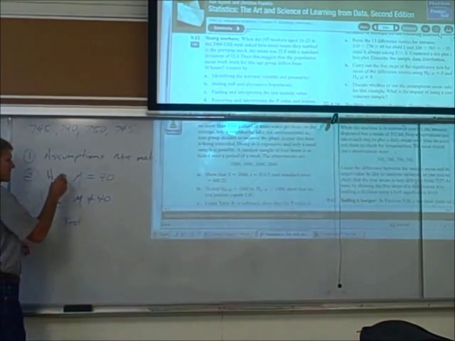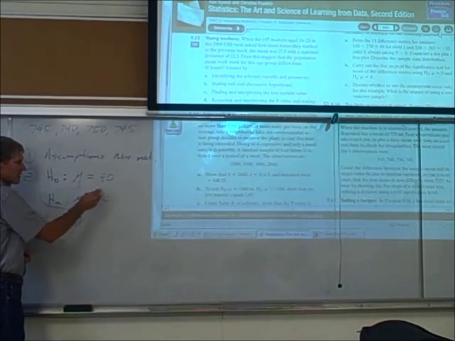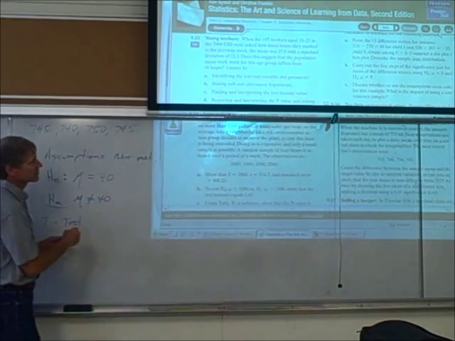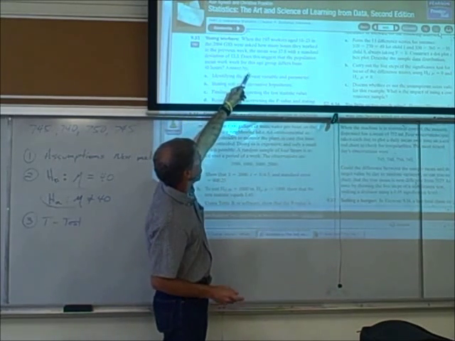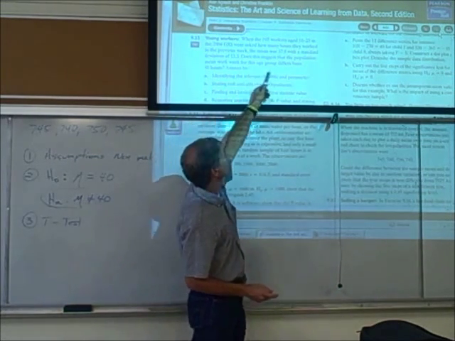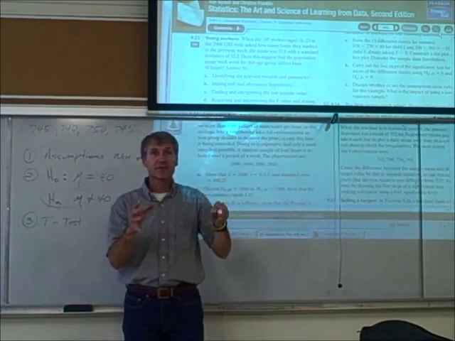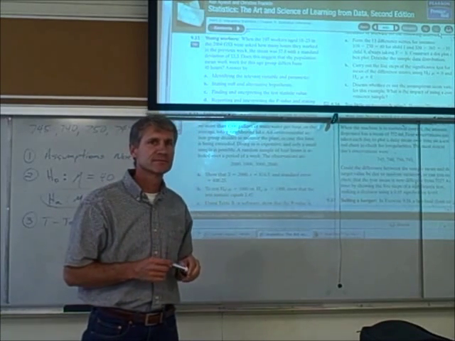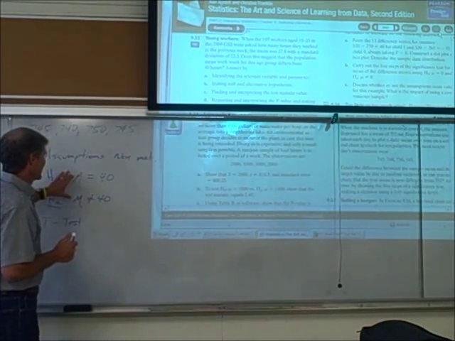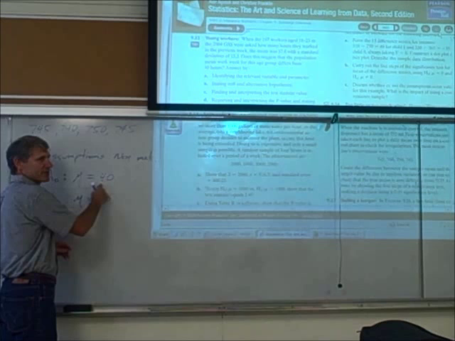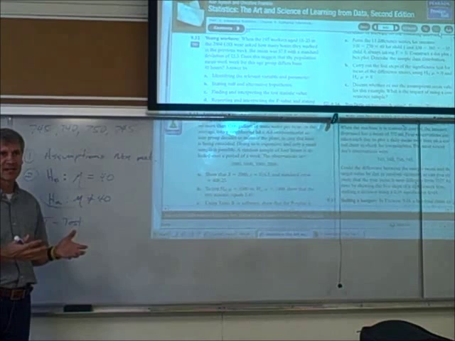Okay, so this should be your null and alternative hypothesis, that the population mean is 40 versus it's not 40, because that's what they say to test. Does this suggest the population mean work week for this age group differs from 40 hours? So that's what you're testing. Is it different than 40? If you put the sample mean right there, 37.8, then that's always going to lead you to strange results, like getting a p-value of 1.